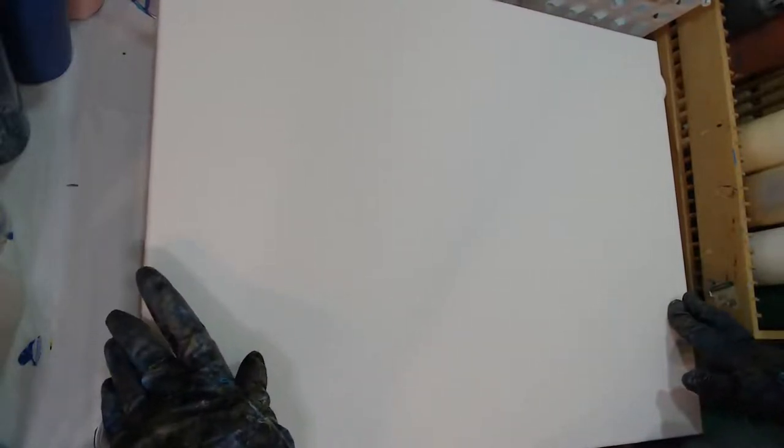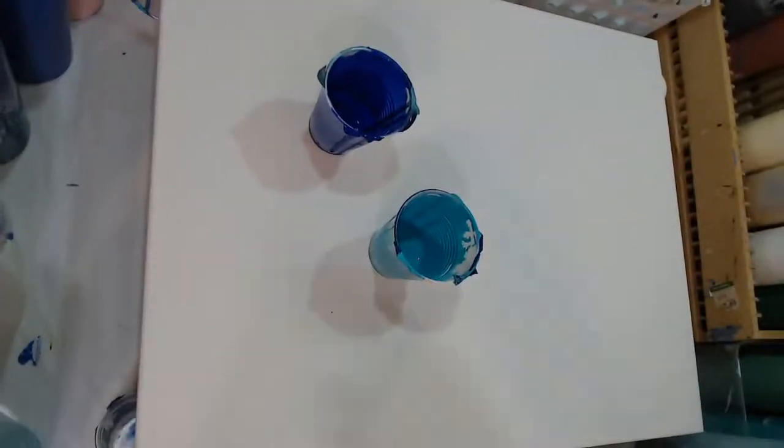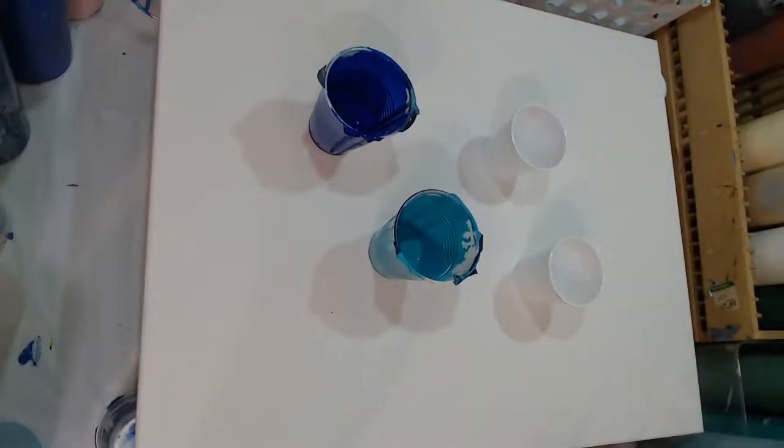Okay, we have a 16 by 20 inch canvas now. Let me get a little bit more room here to really move around. What we're going to do for this, I'm going to use a couple of these cups just to use them up. We're going to use that one, and this one, and you know what, we'll do a quadruple flip cup. We'll do 4 flip cups. We'll fill those up.